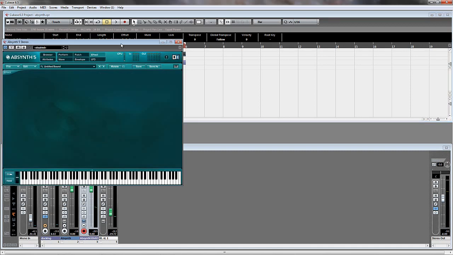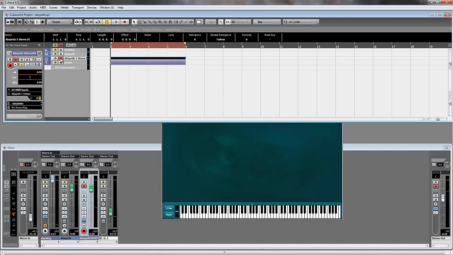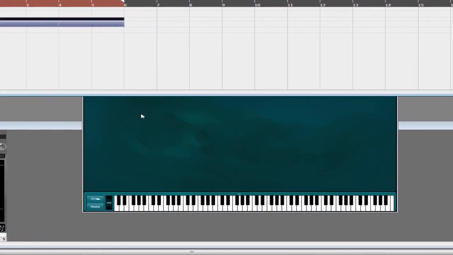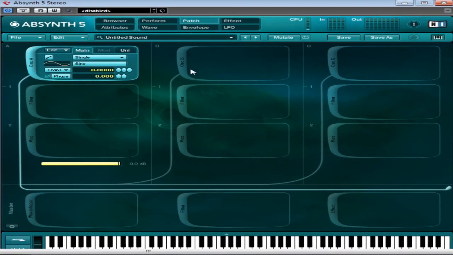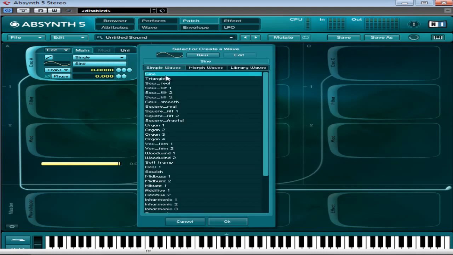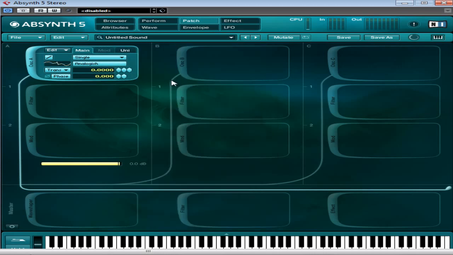So I'm just going to file new sound. I'll just pop that into there, and I'll just make sure that's the only one we're using. Okay. So initially, we're going to have 3 oscillators, but I'll turn those off for the moment. The first oscillator is just going to be a single oscillator, but we're going to use the library waves and the analogish preset. And we're going to drop that by 12 semitones or 1 octave. Okay. We're going to go into the Unitab and pump that up to 8 voices. I'm just going to lower this a little bit to about -2 dB. That'll do. So that's our primary sound for oscillator 1.